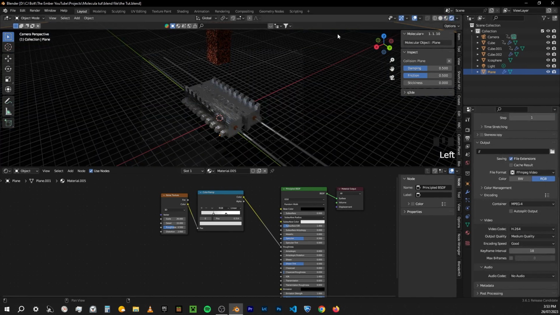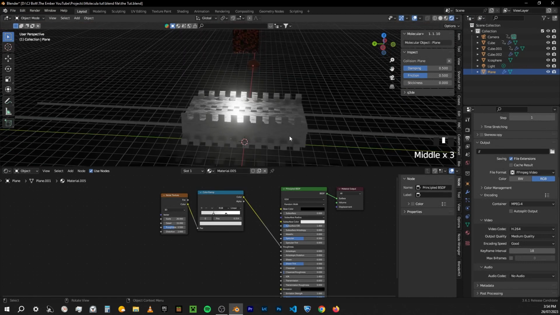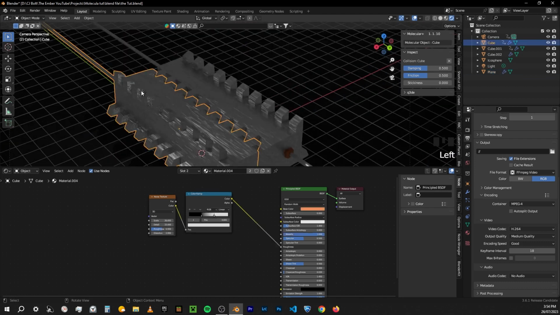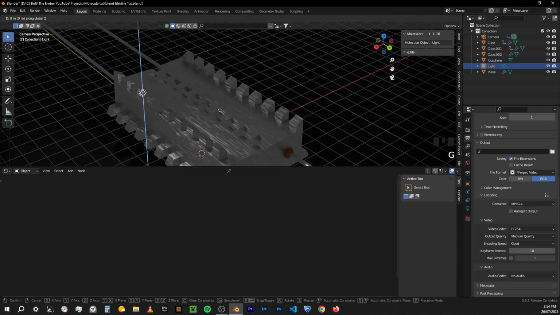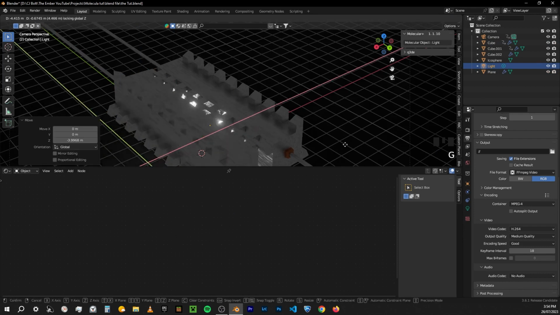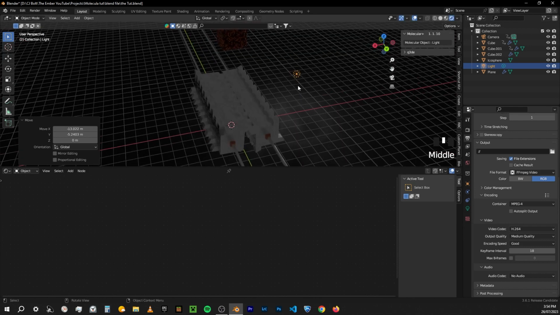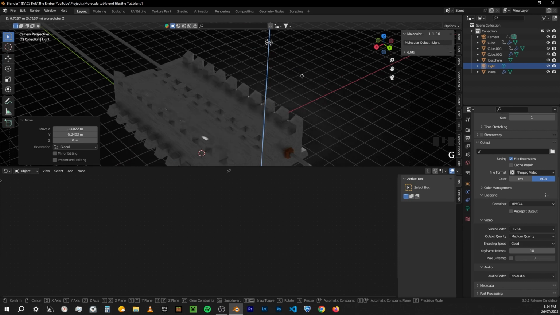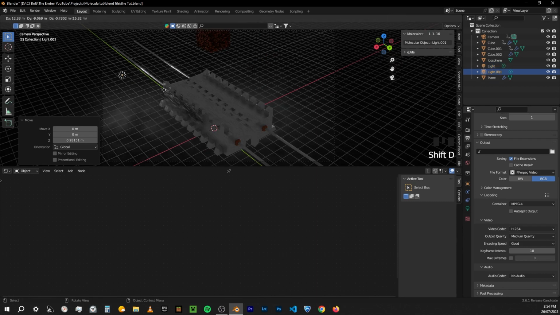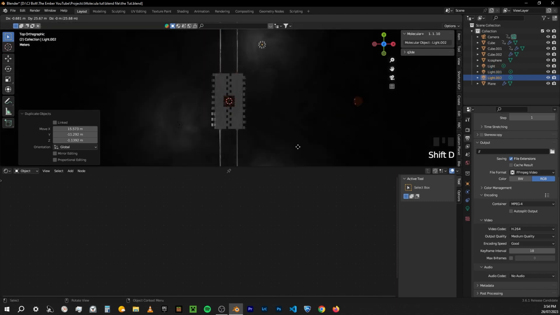I'm just going to go to render preview. And you can see the lighting is not the best. So I'm just going to change the lighting. I'm going to select the default light, G Z, move it down. G, Shift, Z, and I'll just move that. Let's go over here. G Z, you can move it up a little bit. I'll put it about here. Then you can press Shift D and bring it over here. And we can just put a few of them around the place.